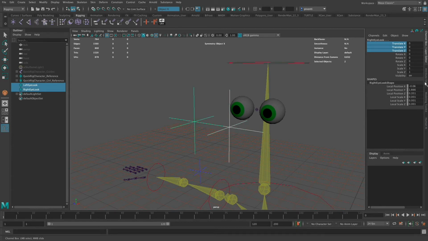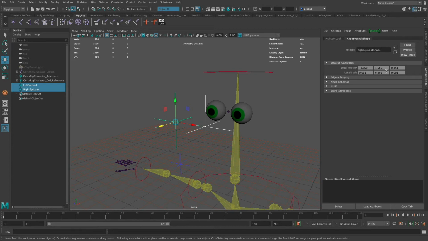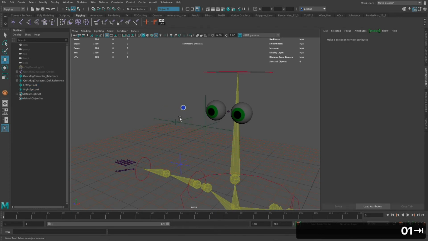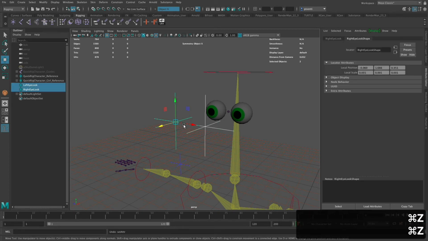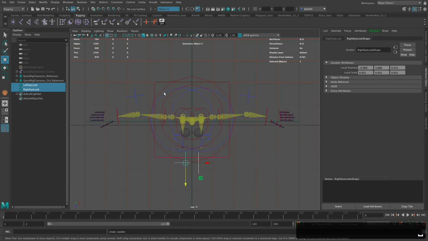Now, if you really want, you can go to the attribute editor. You can make one of the scales a little bit smaller. So this is X, this is Y, this is Z. So if I wanted to make this a little smaller, I could put a 0.1 there, you know, and make it a little bit smaller in one direction, right? But I'm just going to leave them this way for right now. And again, I'm going to go to the top view.